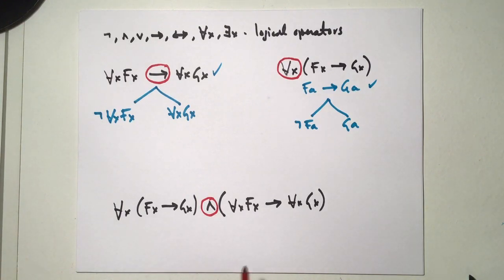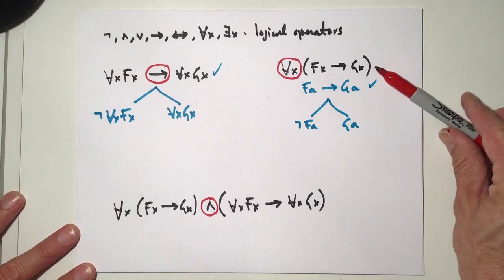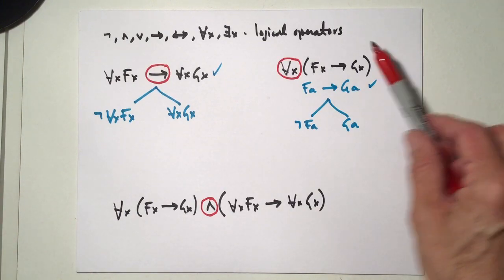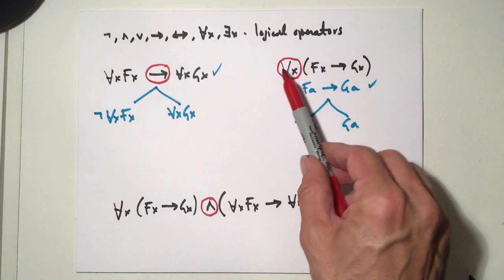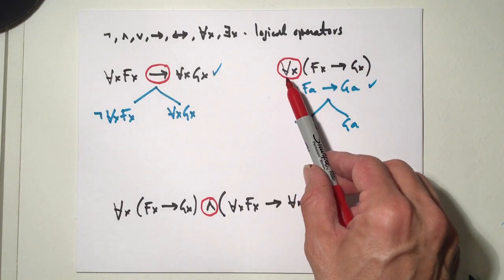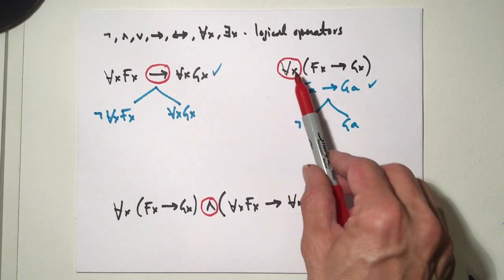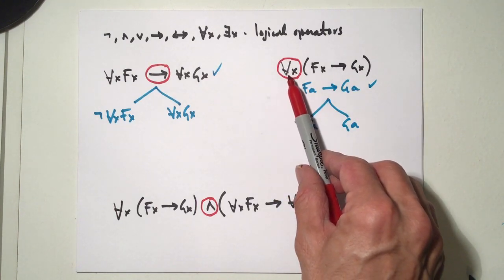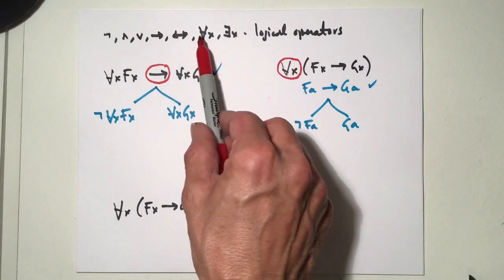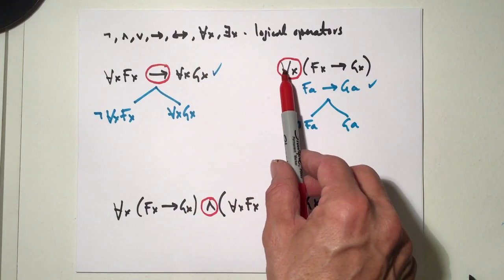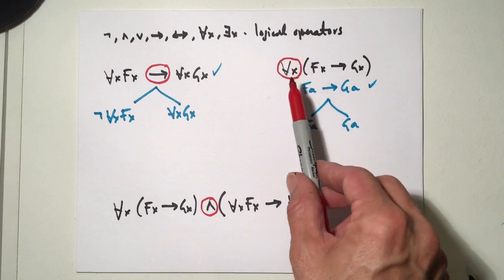Of course, it can happen that there does not appear a binary connective outside all parentheses. For example, up here, we have a sentence. If we look outside all the parentheses, we don't see a binary connective, we see another logical operator. And there are only three choices for what kind of logical operator that can be. It can either be for all x, some universal quantifier, and remember it could be for all y or for all z or whatever.